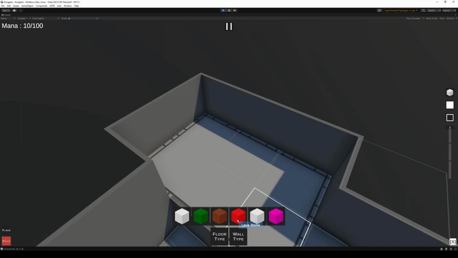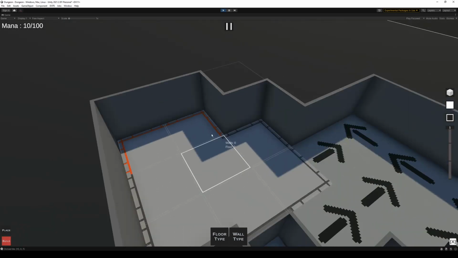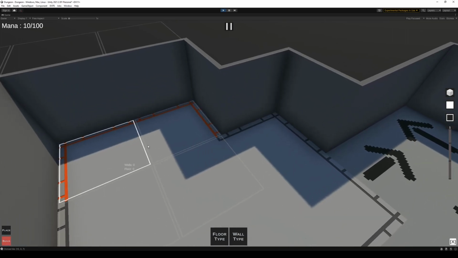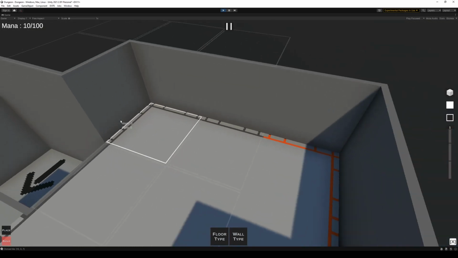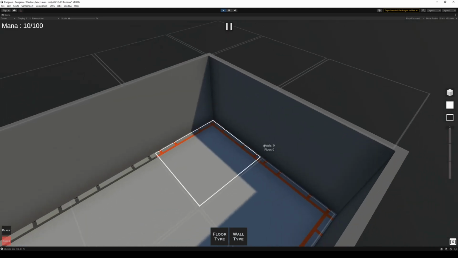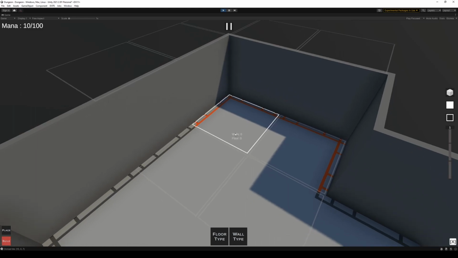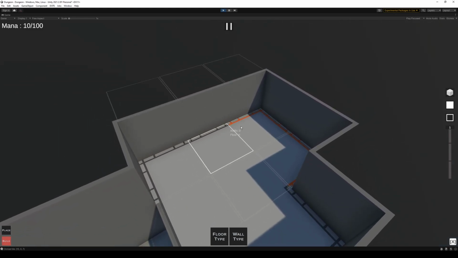And I did try out changing materials. So this is just one with a different border. And I did actually add the ability to choose what materials another one can connect to. So as you can see, these are connecting to each other, even though they are different tile types.